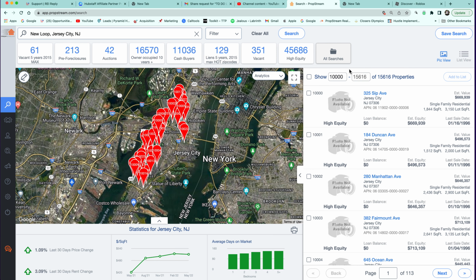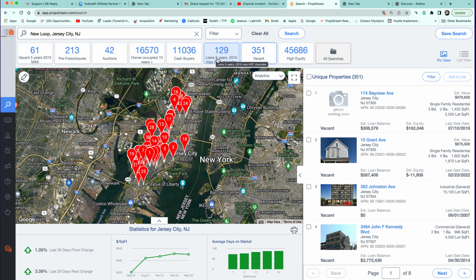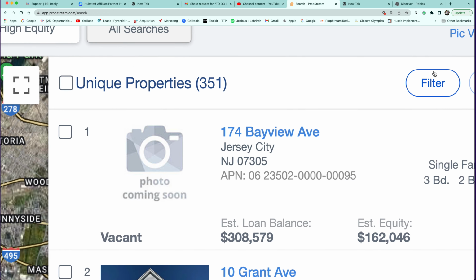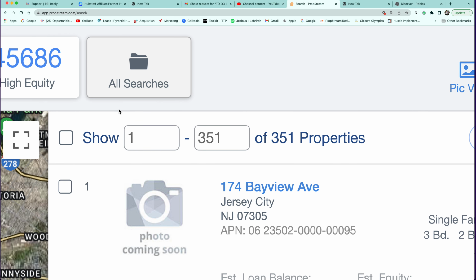And once I go into here, I can filter out. There's going to be a button right over here to filter out. It's not there right now, but let's pretend we click that. Right here, this filter button. You guys can see I'm zooming all the way in. You can click on that and it's going to help you filter out.